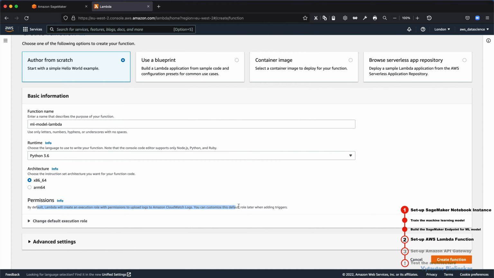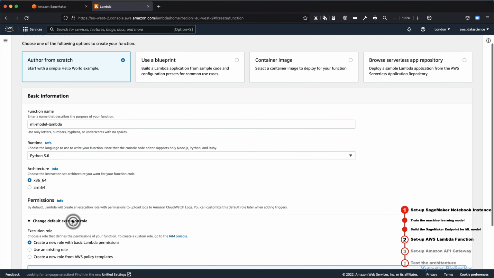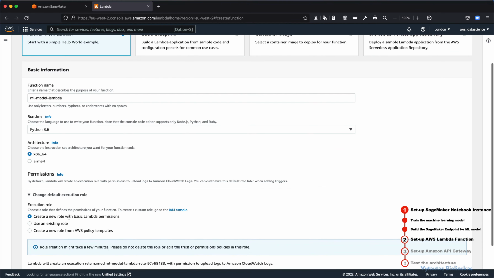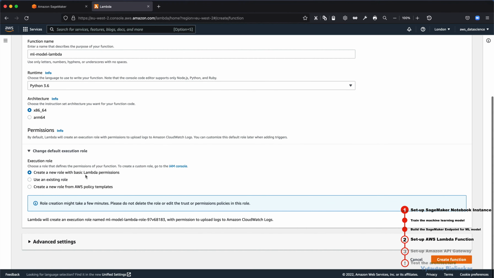You can customize this default role later when adding triggers. So I need to create a new role with basic Lambda permissions. And once I create this Lambda role, then I will need to modify it a little bit. So I will show you how to do it. Okay, just for now, I need to create my function.